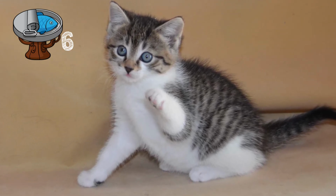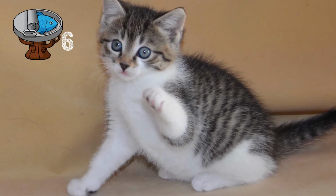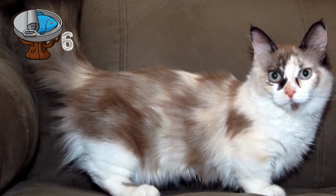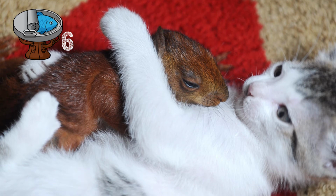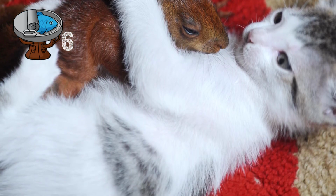Number 6. Just wait till this one catches on. Humans have manipulated dog and cat breeds for centuries, resulting in breeding characteristics so exaggerated that they become unhealthy. Like squashed faces on Persian cats or pug dogs, what were once a distinctive breed characteristic is now almost a deformity that causes breathing and other health problems.